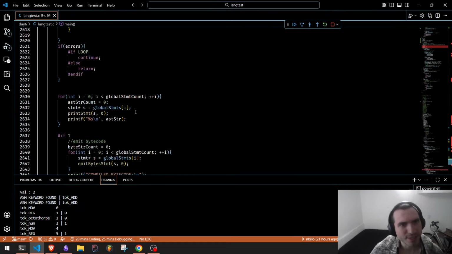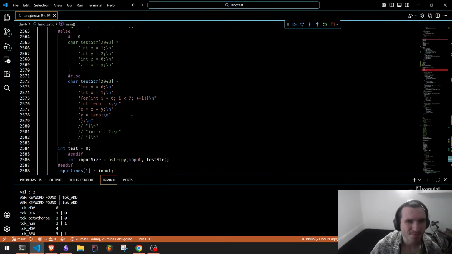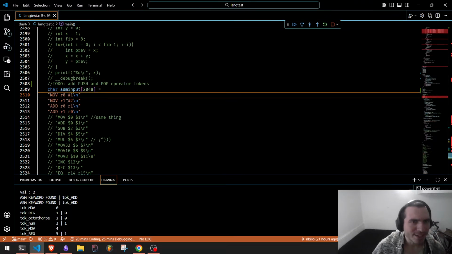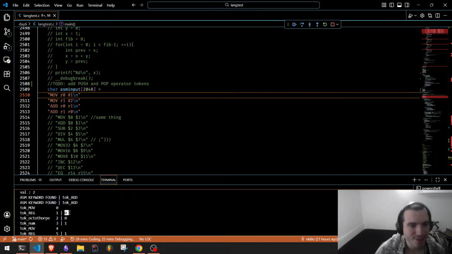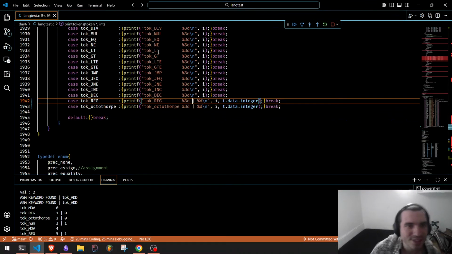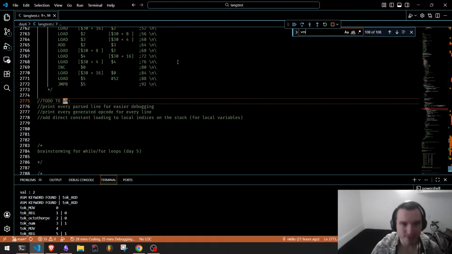I think we might be reading it wrong. So we want to store an immediate value of 1 into register 0, and so we see register 0, but octothorpe. Okay, we're still reading in a number token. I didn't fix that right in the parser.